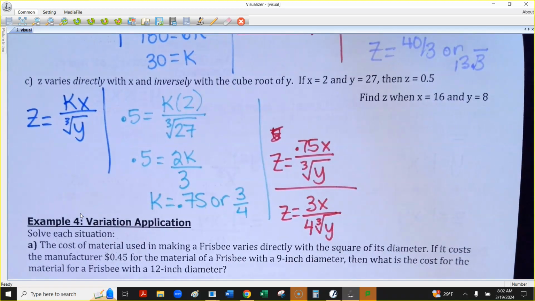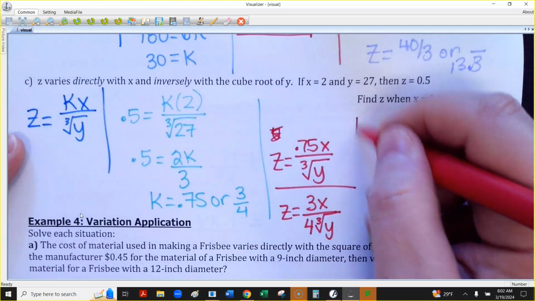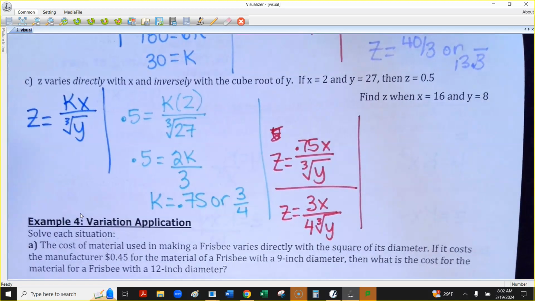Honestly, having a decimal in a fraction like that is not super correct, but I would take either one of those. So if you want to use the decimal or if you want to use the fraction, when you have a fraction like that, the top of the fraction goes in the top of the fraction and the bottom of the fraction goes in the bottom of the fraction if you have that inverse relationship. So whatever is easier for you.